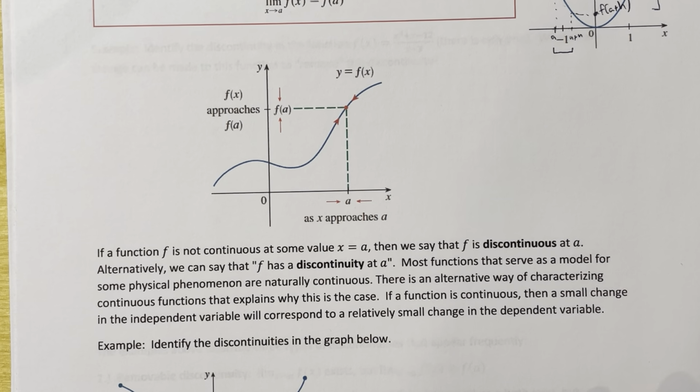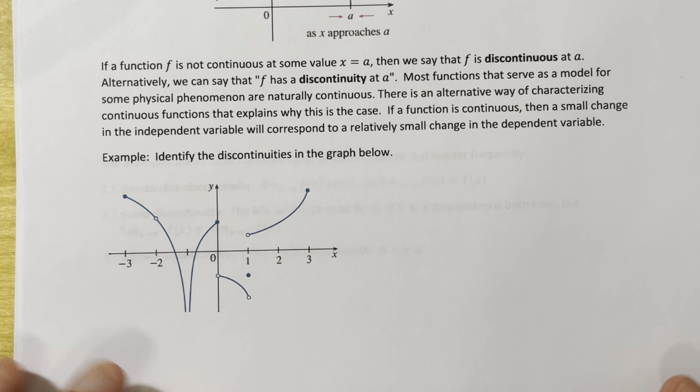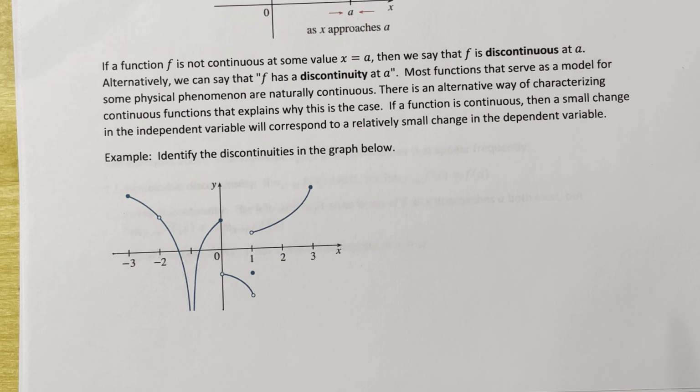But there are discontinuous functions that do show up, and we might see some of those. So let's take a look at an example here. We have a graph of some function, and our goal here is to identify the discontinuities in this graph. I'm going to talk through them. I'm not going to write down all of the reasoning for why each thing that we identify is a discontinuity, but we're going to talk through them.